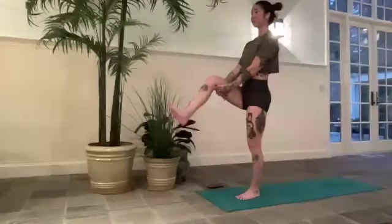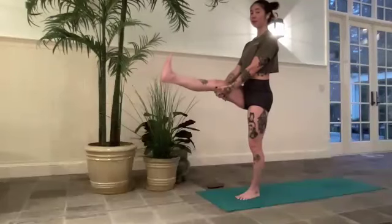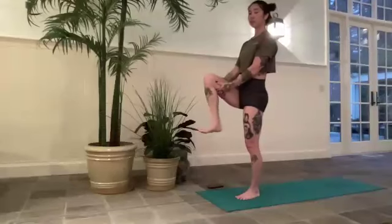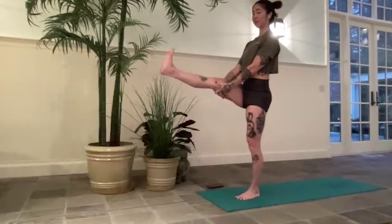As we inhale, we're going to reach our right heel forward, any amount of extension. This might be a small movement, that's okay. Exhale to bend. Core is strong to help keep your right thigh lifted, drive through your left foot. Same thing, inhale, right leg lengthens.